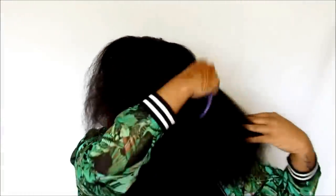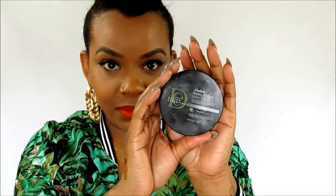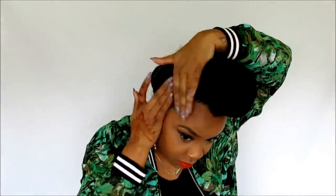I'm starting on blown-out hair — I did a blow-drying session the day before and then rocked a bun the next day to prep for this style. Step one is to carve out a part at the top of your head at the crown in a U-shape, pull that up into a bun. Now we're going to use the edge tamer to slick down our edges — you can tie a scarf on your edges while we do this portion.